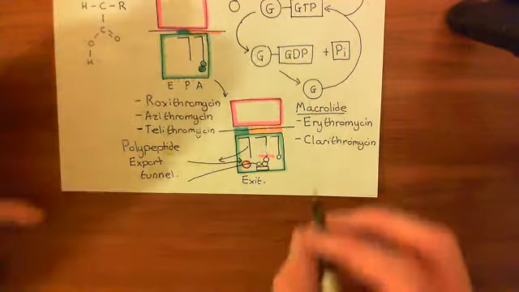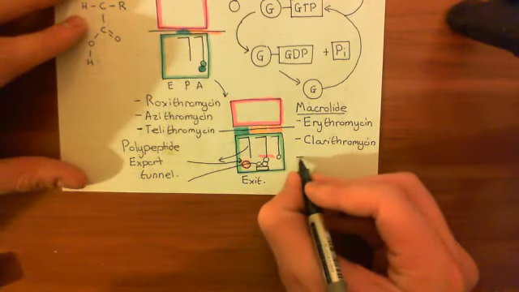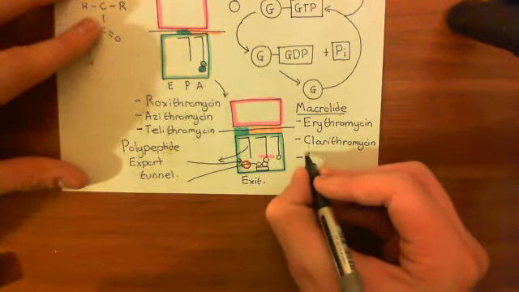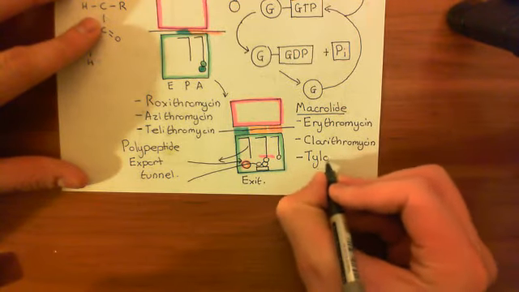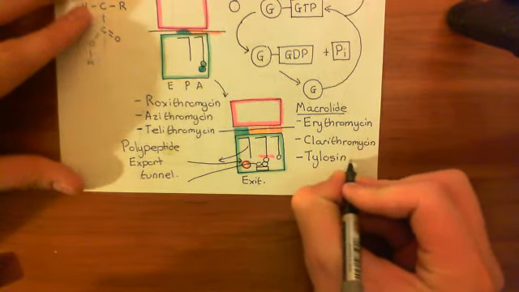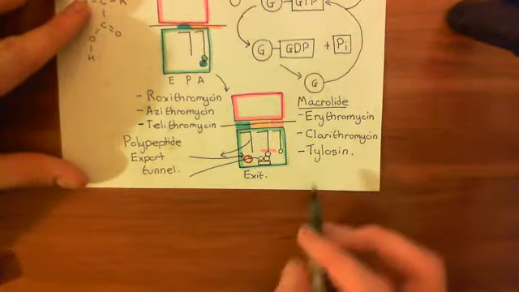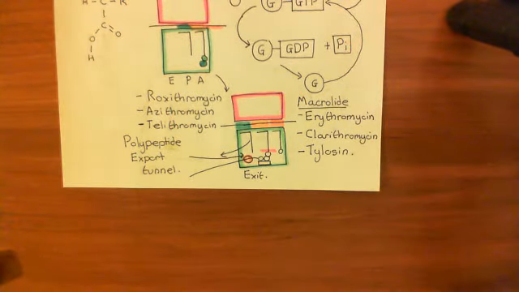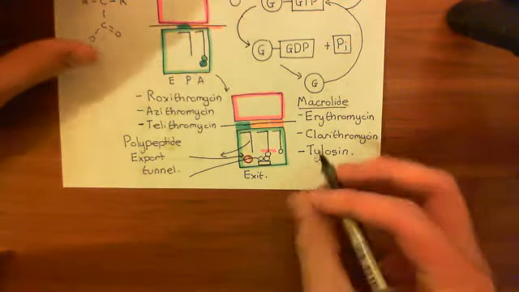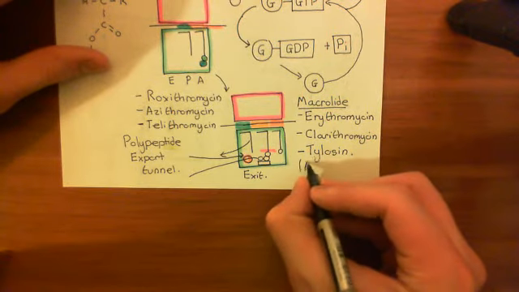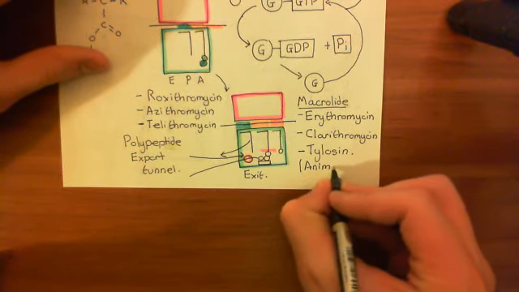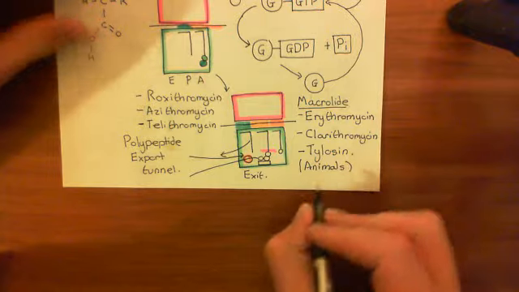There is also a very important example used in veterinary medicine, but not in human medicine, known as tylosin. Tylosin is used a lot in veterinary medicine. So it's an important example, but it's not really used in human medicine, so I'll just put that. This is used in animals, animal medicine, veterinary medicine. So if I've got any vets watching this, that's for you.